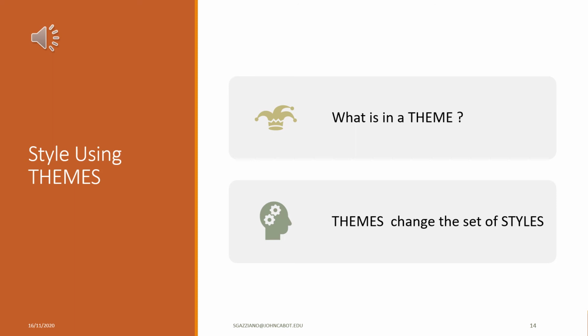So as in the example, if you want to go back and see the video of 2 or 3 slides ago, when I changed the theme and went to the blue background for titles, the normal style became edgy again. Go back and look at that if you want. But remember that when you change theme, then also the set of styles change. And if you want to modify, to customize with your own taste one of the styles, then you have to do it again. So better at this point, first select the theme, and then, if you want, change the styles.